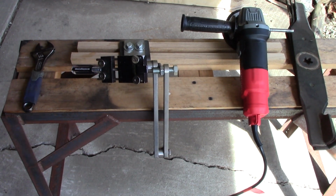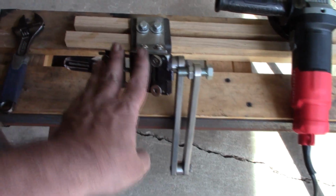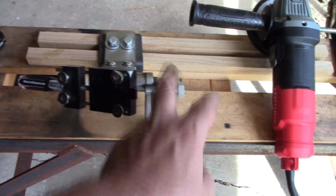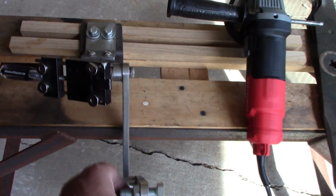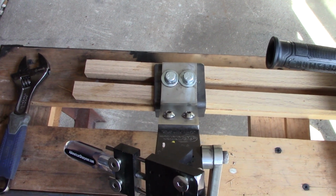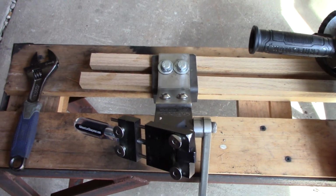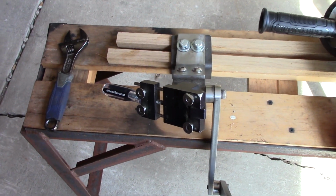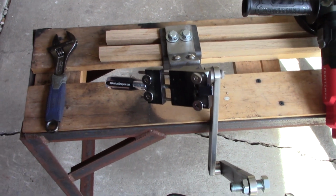Alright guys, here's the tool itself. A quick overview of it. This is the main body here. This is where you clamp your mower blade into. This is the arm that holds your right angle grinder. And I've got mine clamped to a sawhorse here outside. I made this clamp, you can do it however you want. I used to just clamp it to my workbench at work, but it's easier with this. It's just a regular clamp there.